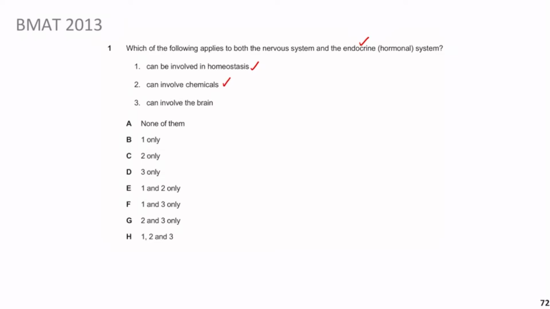So remember a key aspect: the heart of the hormonal system, some people consider, is the hypothalamus. The hypothalamus is a special region of your brain, a really small part of your brain. And also think about your pituitary, which is associated with your hypothalamus. Those two things are really important. They're part of the brain, but they're the main part. You can think of it like that as the hormonal system. So this is also true. So hopefully, guys, you can appreciate then that the answer here would be H.